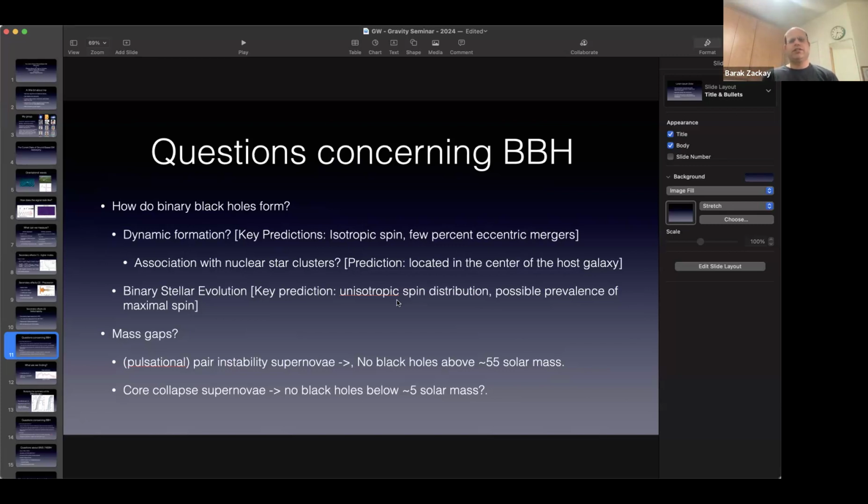So this could generate an anisotropic spin distribution, and could even show a possible prevalence of maximal spin, although the physics of how the spin of the star goes into the spin of a black hole is very unclear. And even if you have more than spin one angular momentum, it's not clear that you can get all of it into a star. For example, if you have a bathtub full of water and a bucket, and you want to fill the bucket with the water, if you pour all the bathtub onto the bucket, it's not clear that the bucket will be full in the end. Okay, so there will be many things happening.